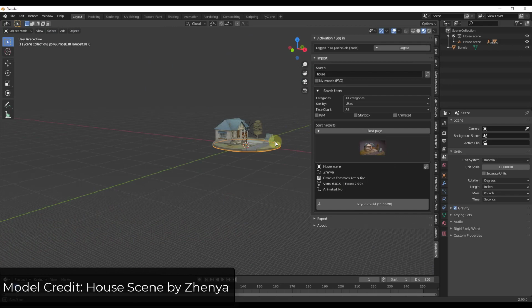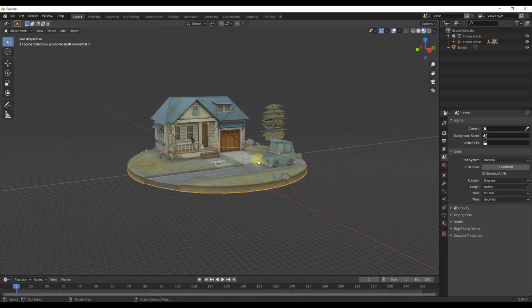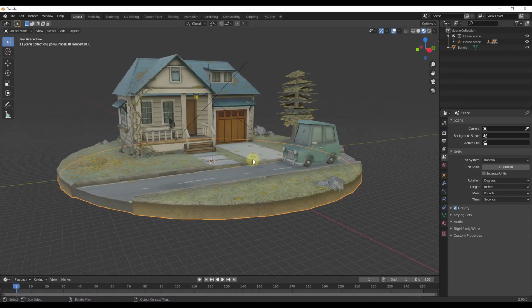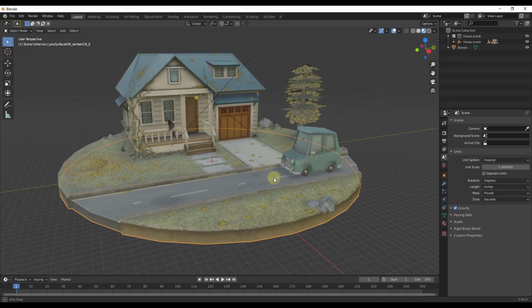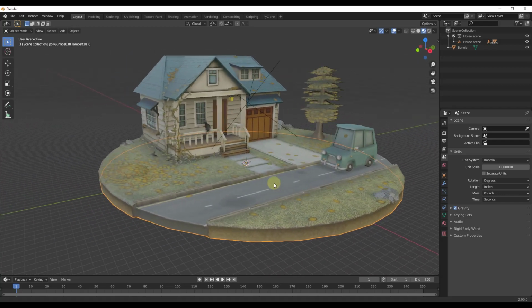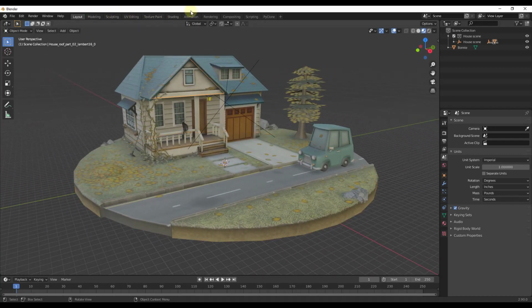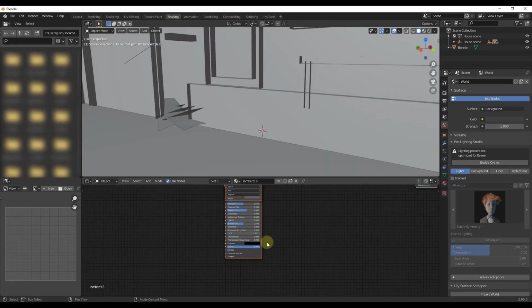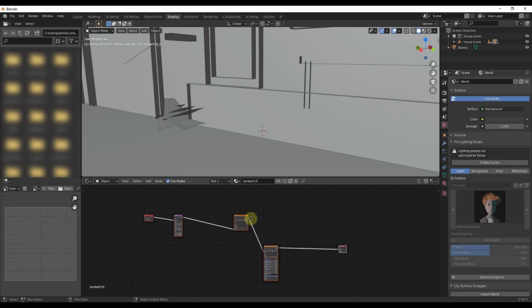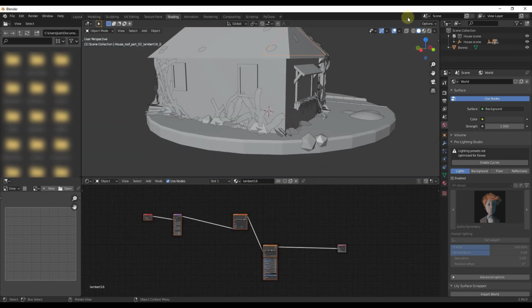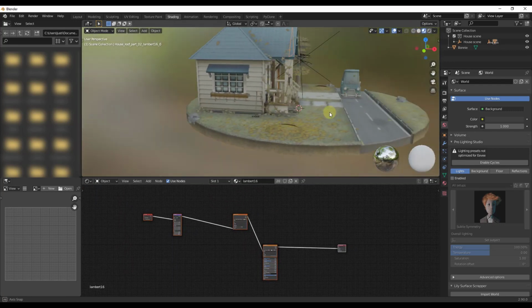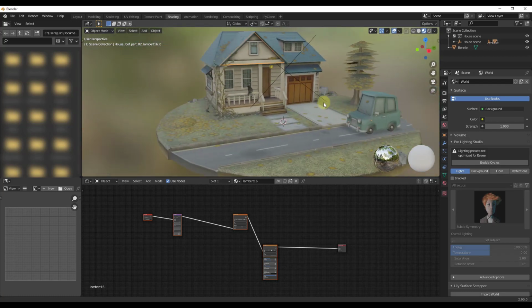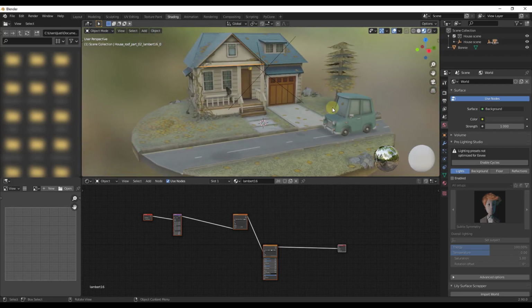And the cool thing about this is these models get brought in with all of the textures applied to them, meaning you don't have to go in and reset anything up or append things or anything like that. Instead, if you go into your shader editor, for example, you can see how all these image textures come in already set up. So you don't have to worry about doing all of that yourself, which is a really great feature. It's really frustrating when you bring models in and none of those things are set up.